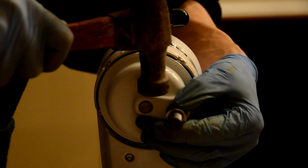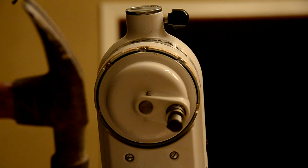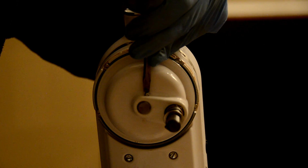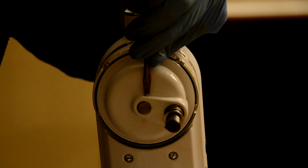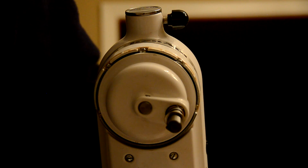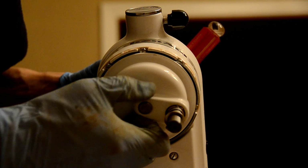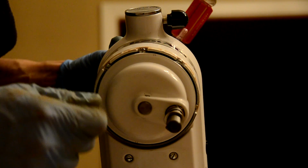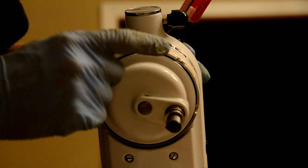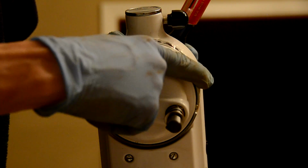It's actually going down fairly smooth. That looks good. So I push that pin down until it's flush with the surface here, and it's flush with the other side. So this pin's in, it's good to go. And as you can see right up here on the edge, I already cleaned this up, but it's still just stained from that grease and that oil. I may take a green scour pad to it, see if I can clean it up a little more.